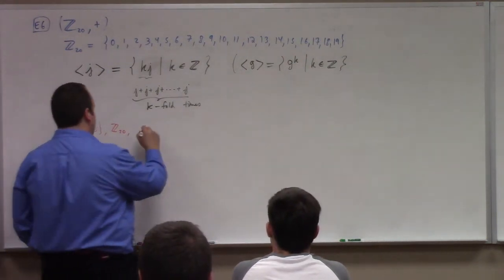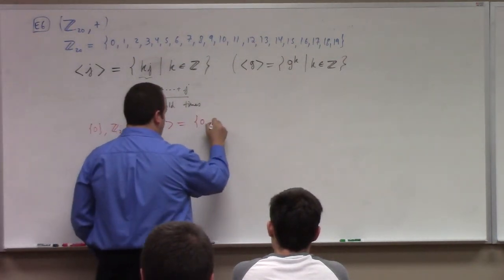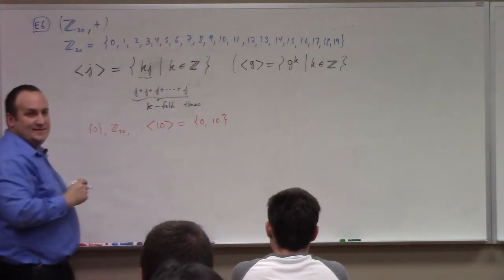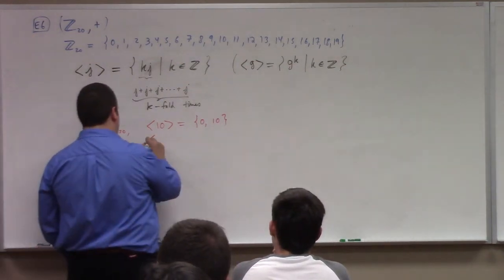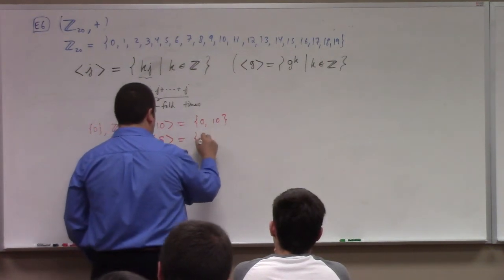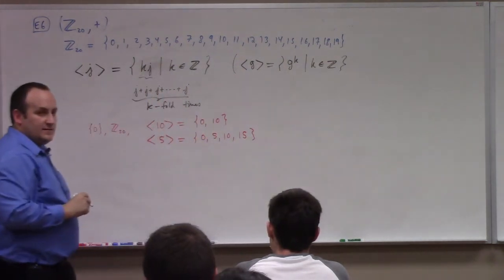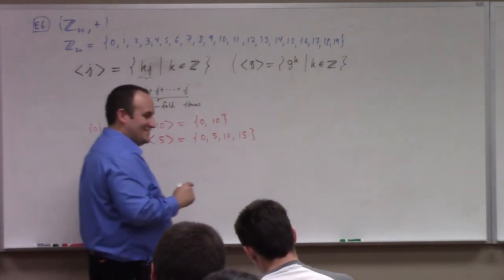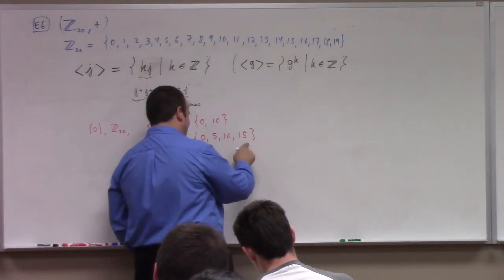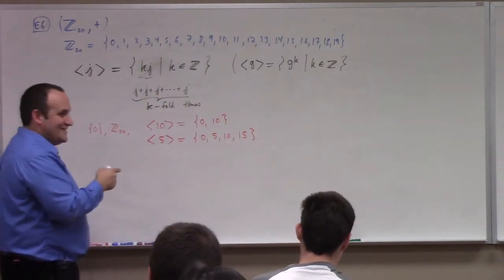Now that we get that out of our system, what are some interesting subgroups? How about this one? The subgroup generated by 10, which has 0 and 10, and that's it. Does it have to be something that evenly divides the size of the thing? So 5, if you did 5, 10. Oh, 5. I like that 5. What does 5 give us? 5 is 0, 5, 10, 15, right? So if it's relatively prime, do you get...? I don't know. It's a mystery. Let's see here. I'm just trying to stay ignorant. I'm trying to discover things through this example.